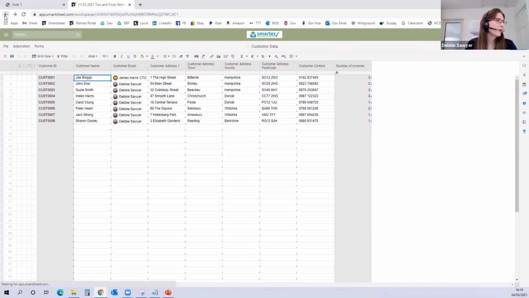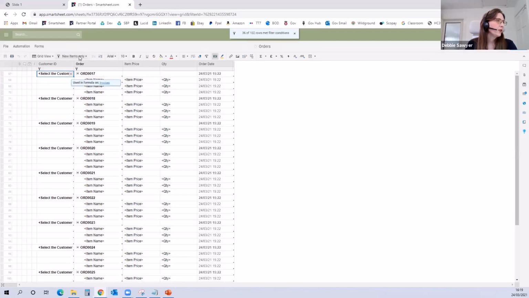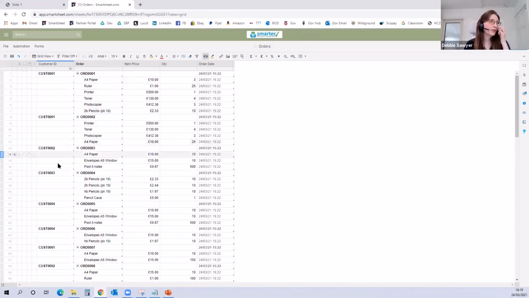So I've got a customers table, and I have an orders sheet. And within my orders sheet, if I take my filter off, you can see all of the orders building up. Now we just wanted a nice simple demonstration for you. So this is one way that you can create an order sheet. You don't have to create it this way, but we've got the customer ID, and that's going to pull in data about the customer. We've got an order ID, which is a unique ID for the order. And then we've got the line items, the item prices, and the quantity of each of those items.